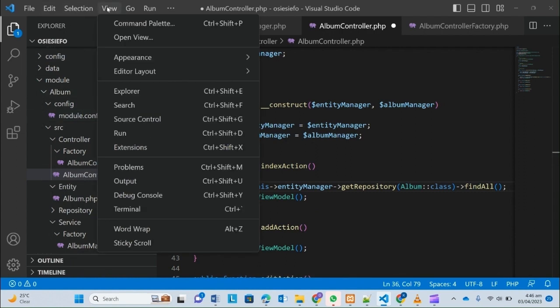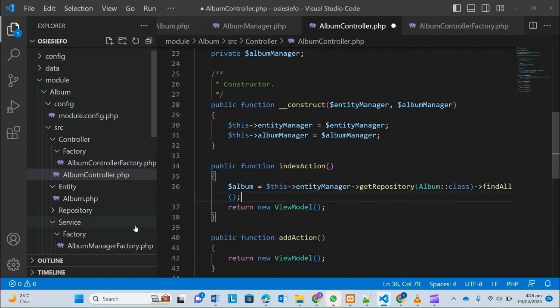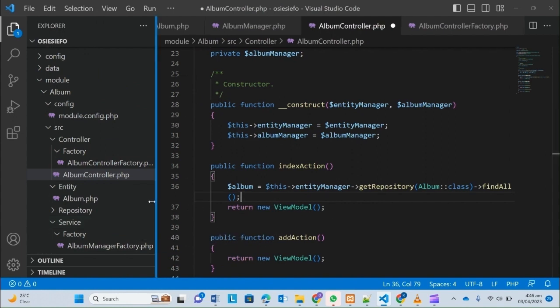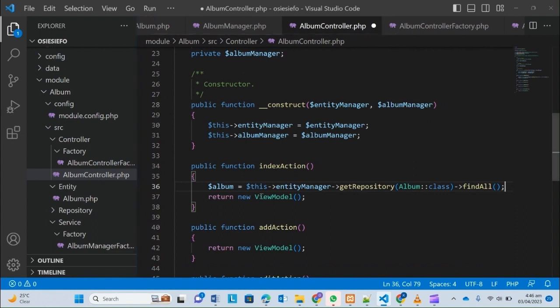Let me wrap. Okay, so we are using the entity manager to get the repository from the Album class, and then we are saving it in albums.